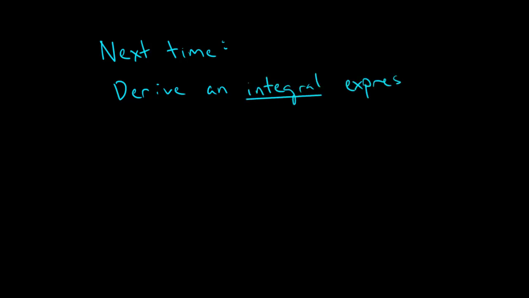Well, I hope you enjoyed this introduction to the gamma function. Next time we're going to derive an alternative definition of the gamma function, which might be more familiar to many of you. We're going to derive the integral expression for the gamma function, and I'll show you how Euler came up with that.